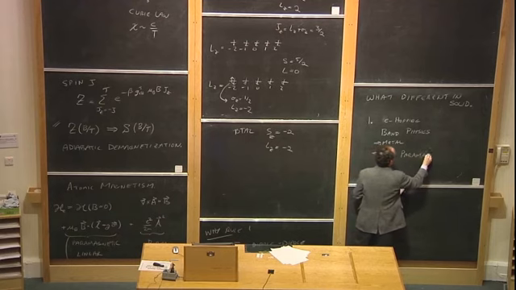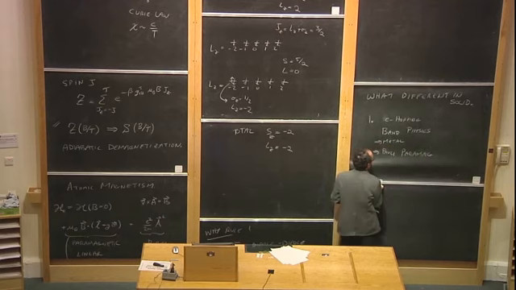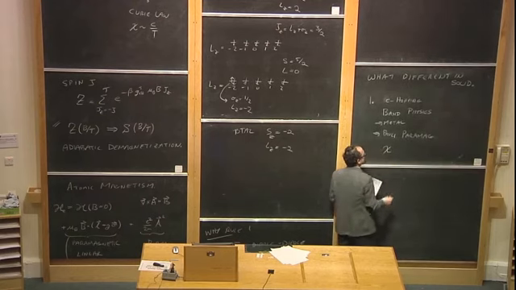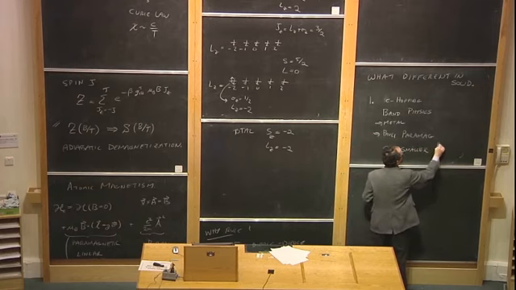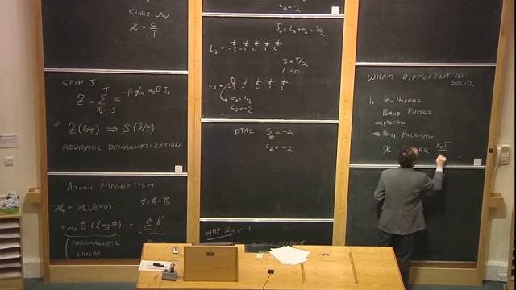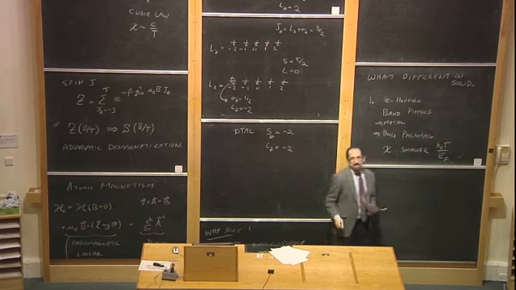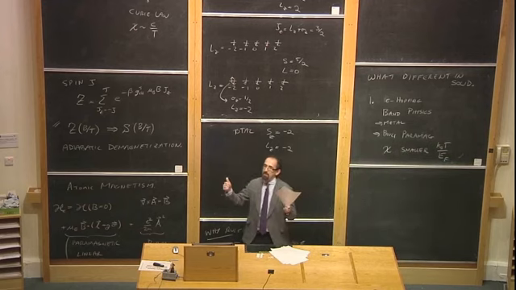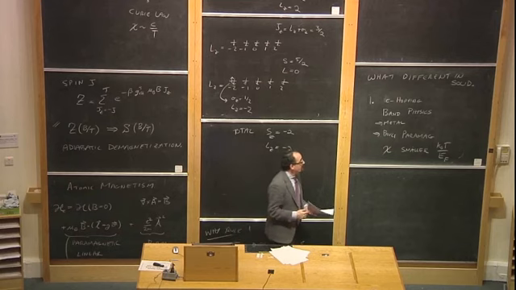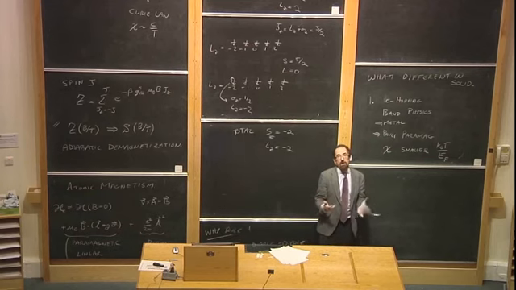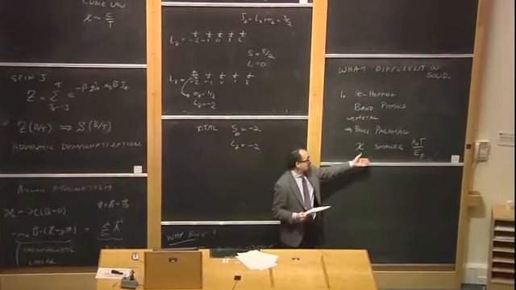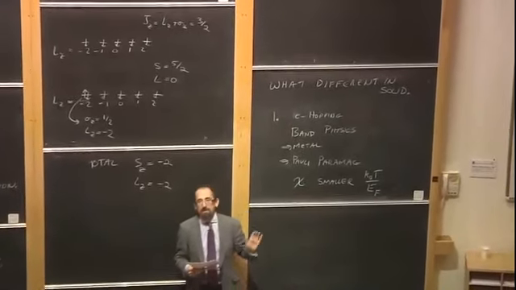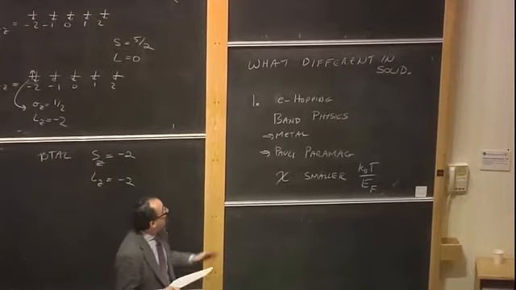You get a Fermi surface and Pauli paramagnetism. And if you have Pauli paramagnetism, the susceptibility is smaller by a factor of roughly k_B T over E_F. The reason for this is that you still try to flip over spins when you apply a magnetic field, but you have to obey the Pauli exclusion principle, and that prevents you from flipping over a lot of them, and so only a small number of them will flip over in a magnetic field. Okay, so that's one thing that can be different.